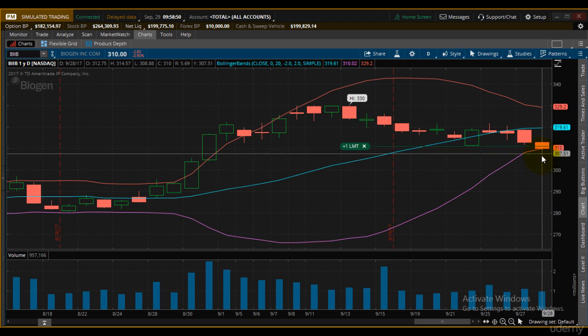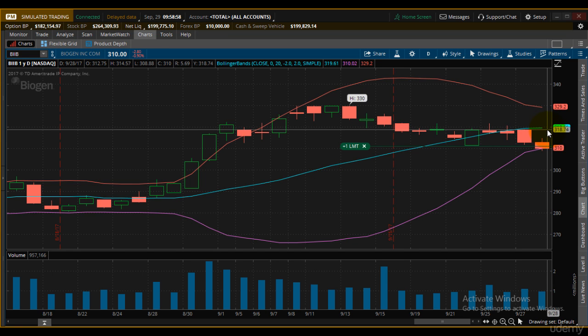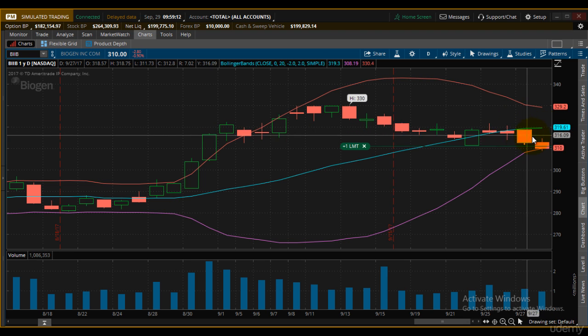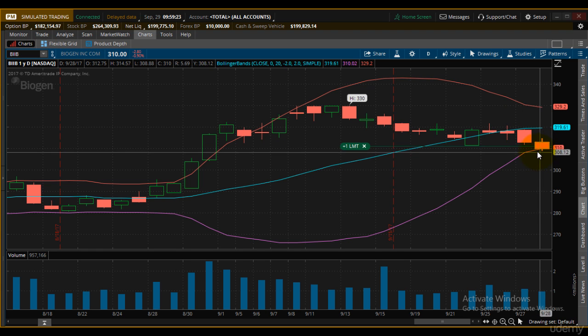But if you remember, our buying dates are currently showing profits, because in this transaction, in this strategy, we were paid mostly upfront, and those profits are reduced, but we are still in profit. Now the first reduction is commissions that we pay to enter this trade. Now it is showing us a danger phase because it is touching the Bollinger Band. If it closes below, then it means to get out.